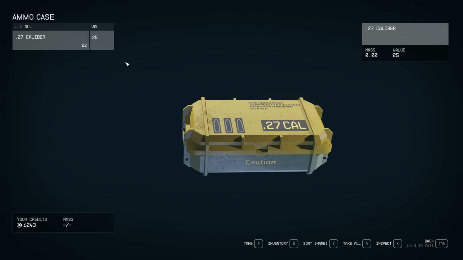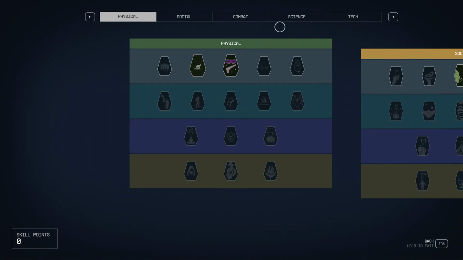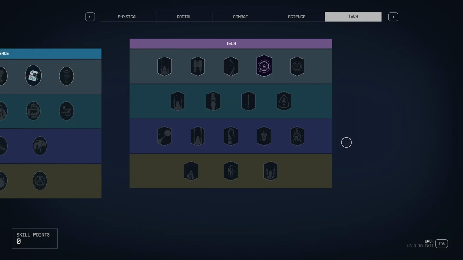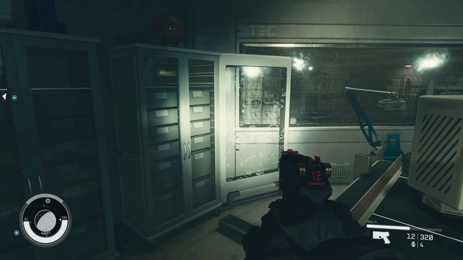Okay, so caliber, and I'll just take all these. So now that I've got that done, if I have a skill point, which I probably don't, no, I don't. But once I get my skill point, I should now be able to get rank 2 here, and I can attempt to hack expert locks, and 3 auto attempts can be banked. Rings now turn blue when the pick can be slotted. So that's kind of interesting. All right, so it's more visual cues for me as it goes. Once I get that, of course.